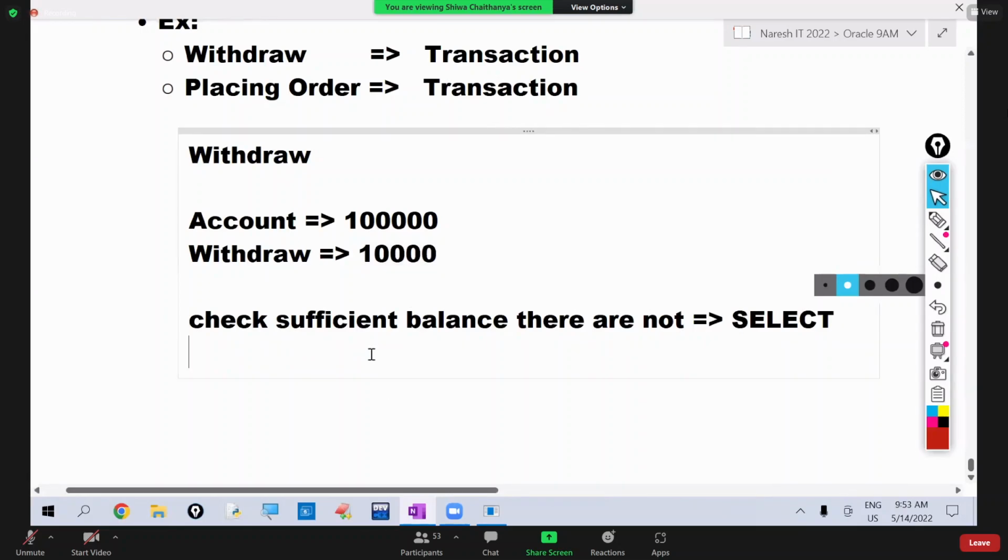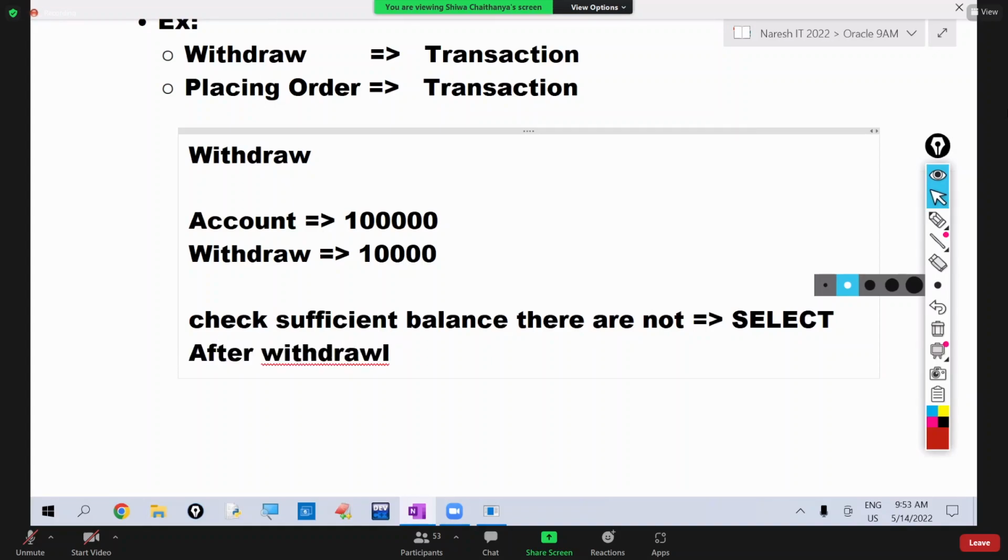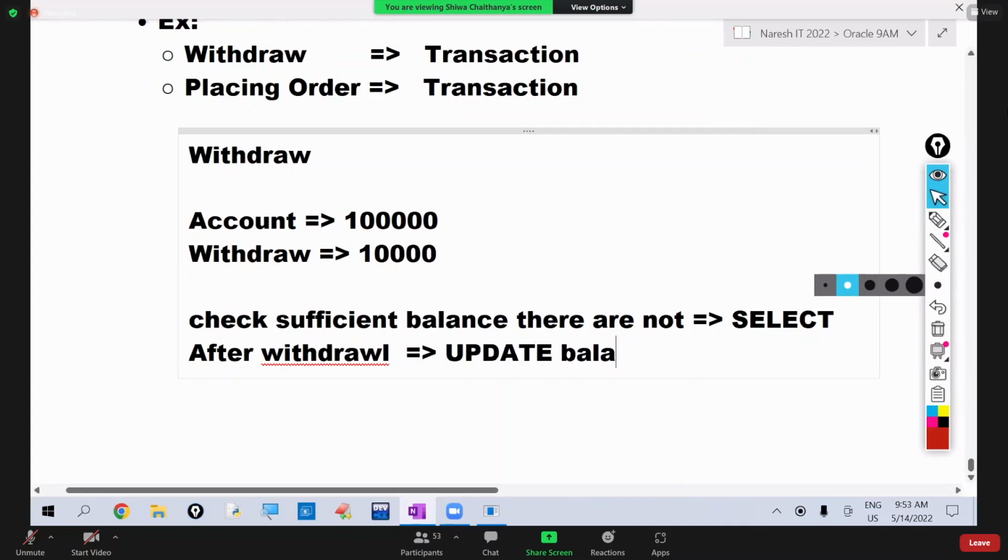After that, if sufficient balance is there, after the withdrawal operation, what does it have to do? It has to update the balance.